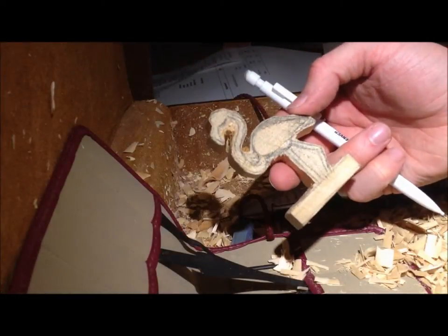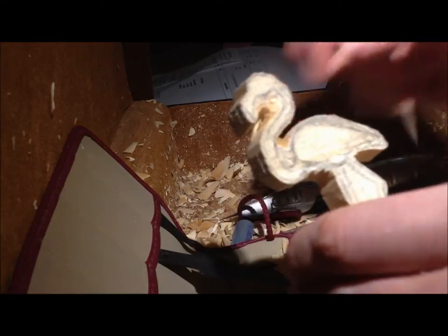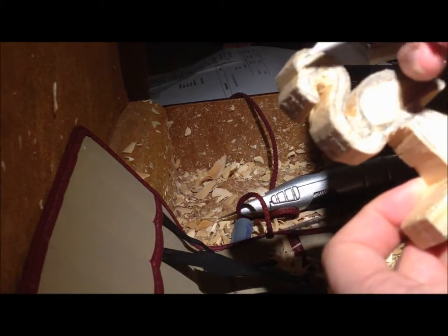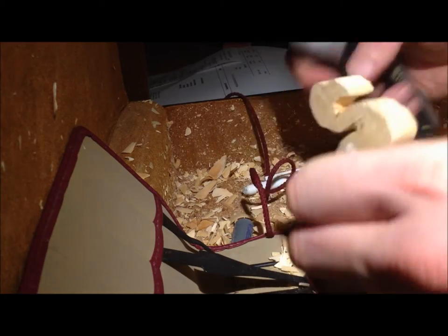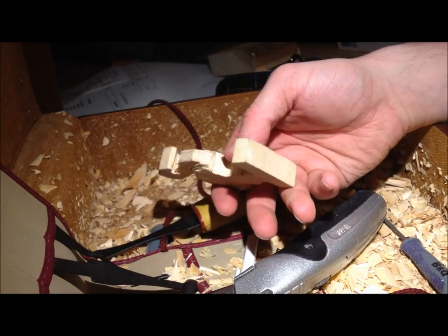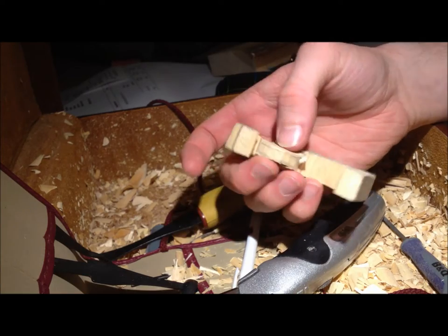There you go, roughly cut out. I can't get these bits here and here with my Stanley knife because it's too tight of a corner. So I'm going to halve that, stay at the next center. Leave the head obviously the size it is at the minute, leave the body. That hopefully should give me enough to get in and remove that. I might chop that down a bit and then just round it off and try and dig into that. I might take that a little bit thinner as well.